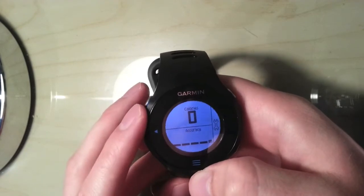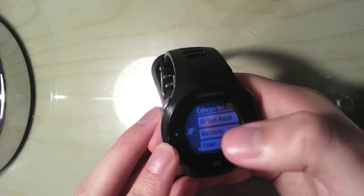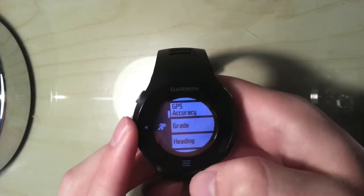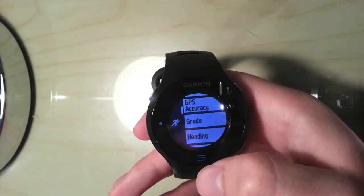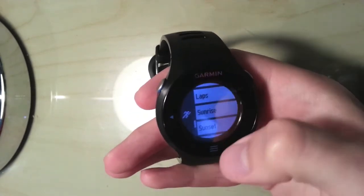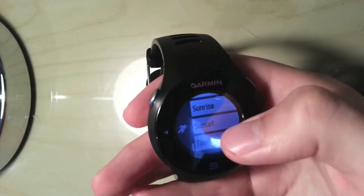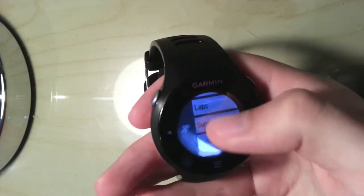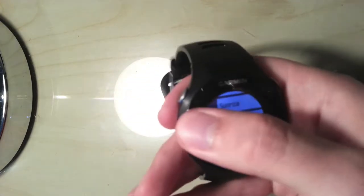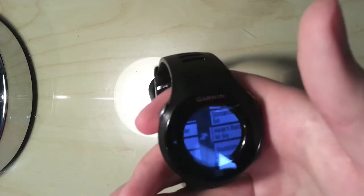Here's my final one — calories and accuracy. Say for example I didn't want accuracy, I'll show you the range of things you can choose. Under 'Other' you can have elevation, GPS accuracy, grade — though I found grade didn't work the best, it showed minus one or two when I was going down a pretty steep slope so I wouldn't really recommend it. Heading would be pretty cool, laps is pretty cool, and sunrise and sunset — I think sunset would be really useful if you're running at night and want to know when it's going to get dark. Time of day is only useful if you've disabled the clock page. Then you can have workout fields like calories to go, distance to go, or the repetition you're on.